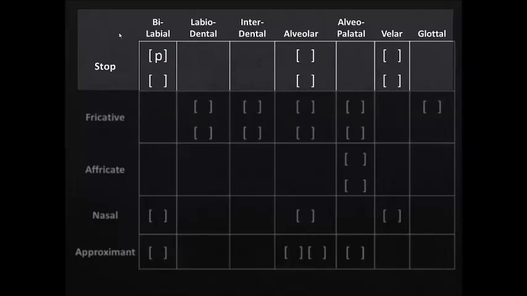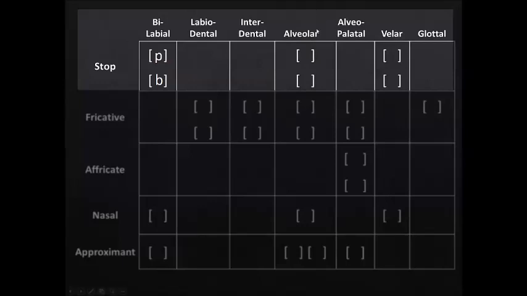So if we stuck a camera down your throat, the little vocal folds would be vibrating on the B, but not the P. Otherwise, they would be identical. So, write a B. And we've now learned our third element of sound articulation, voicing. We'll adopt the convention that sounds on the top are not voiced, or voiceless, unvoiced. Sounds on the bottom are voiced. You might write that in on your chart as well.